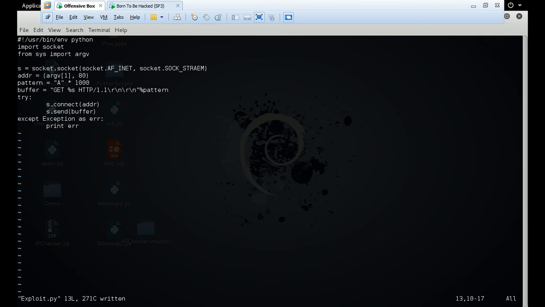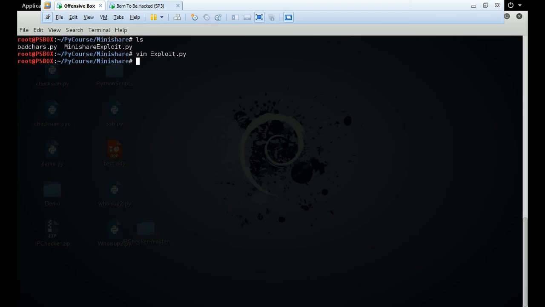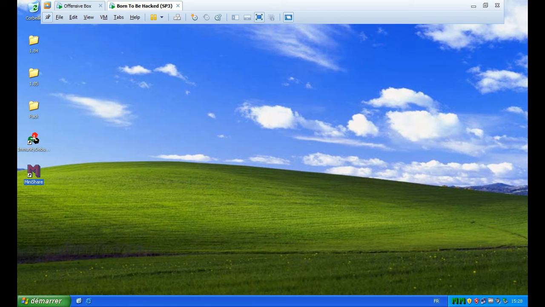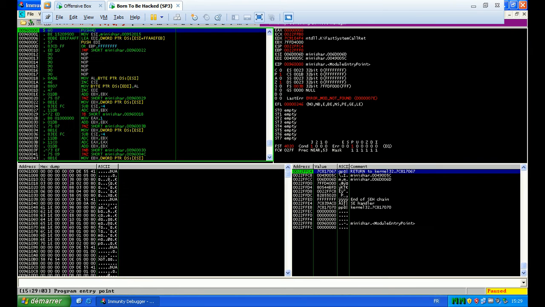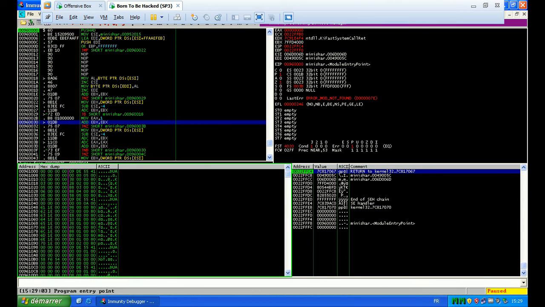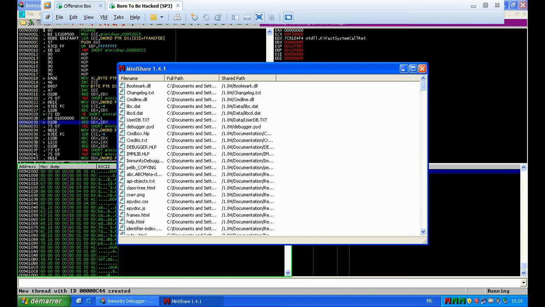Let's go ahead and run this application in Immunity Debugger so we can perform some analysis against it. That's how the program is laid out in memory. As you can see at the bottom here, it says paused. Let me hit F9 to start it. Now it's running.